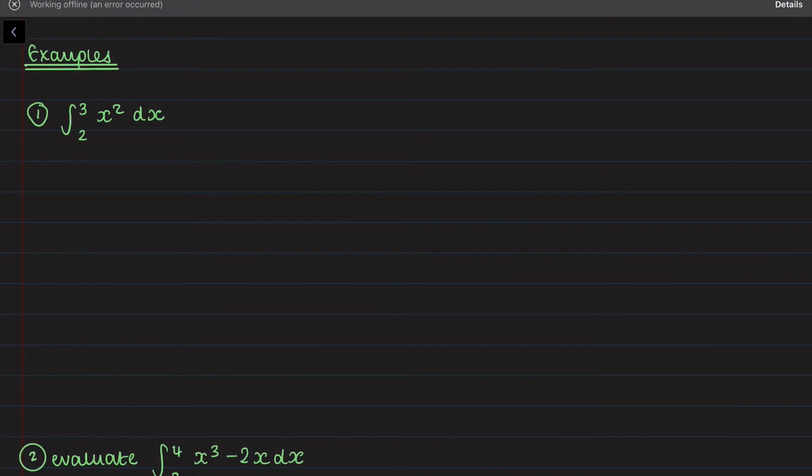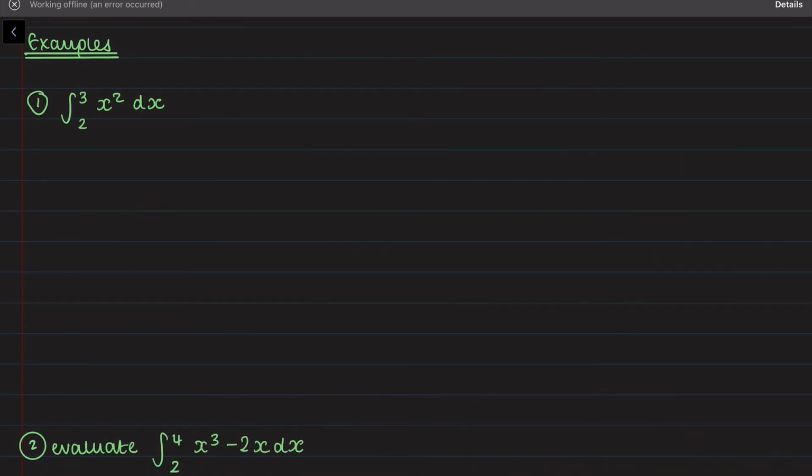So just watch me do one first. So I'm going to write my square brackets. If I integrate x squared, I need to increase the power by 1, divide by the new power. And in this case, we don't write plus c. That's because when we do our difference, the c's are going to cancel out, so we don't need to worry about them. So now what I do is I replace x with the upper limit first, and then I take away the function with the lower limit. So if I put that in my calculator, I end up with 19/3.